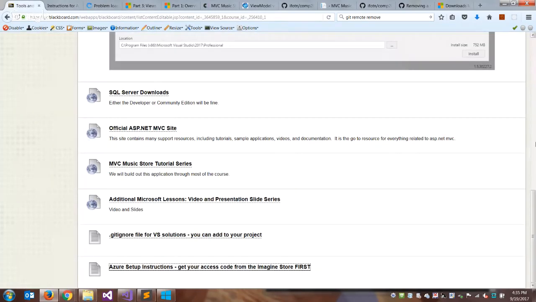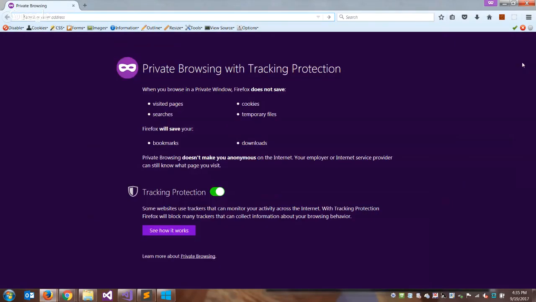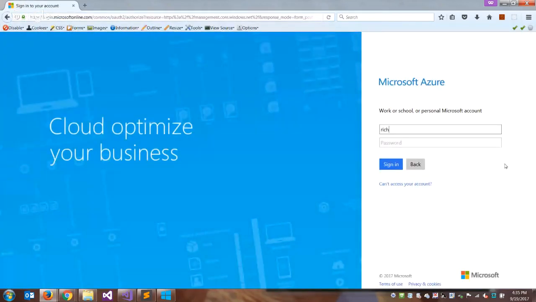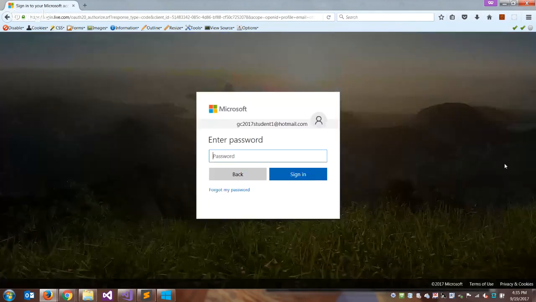So I am going to log into the Azure portal just to see how we can deploy and connect our website and get it running from GitHub. I will have to go over this again next week. I'm going to open a private window where I'm not logged into my Georgian account, and I'll go to the Azure portal. I'm logging in with my personal Microsoft login that I created. It's not my Georgian credential.